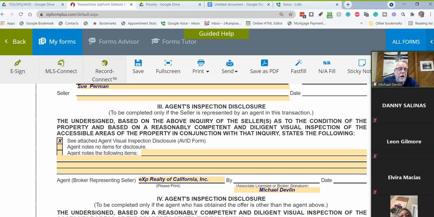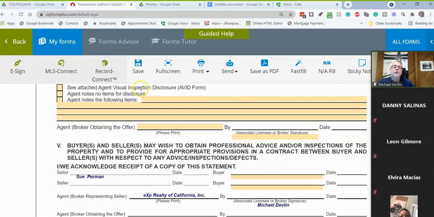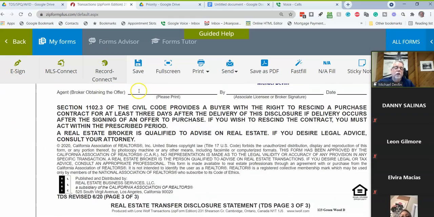Now, yeah, question? No, AVID should be noted and attached. Right, you should always have the AVID. And now your broker may have a different idea, but I'm just saying, what if there's nothing to note? What they want you to do is, for each room, we're going to get to that in a minute, to say something, so at least we know you've looked at it.